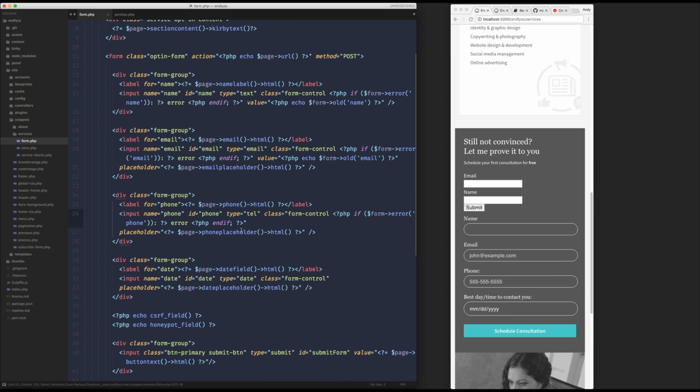And placeholder, so we do value. And same for date.